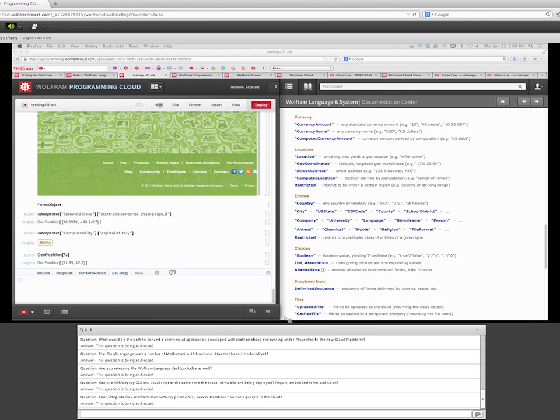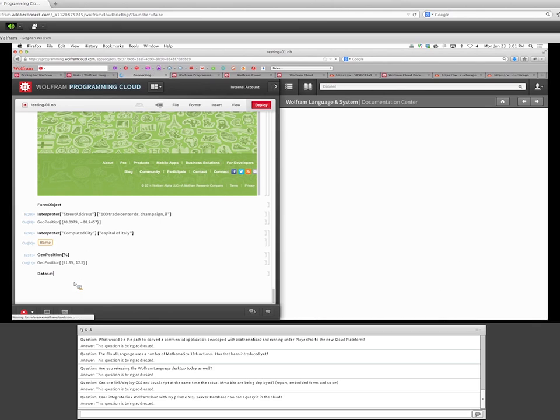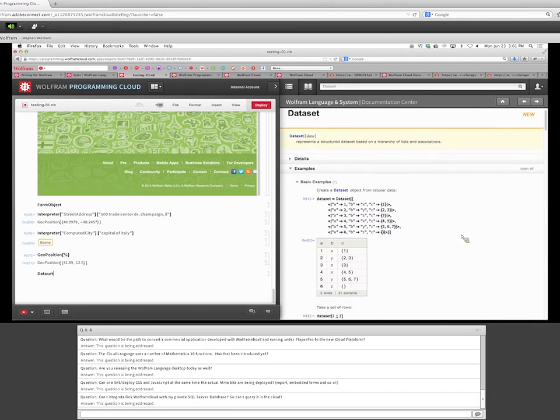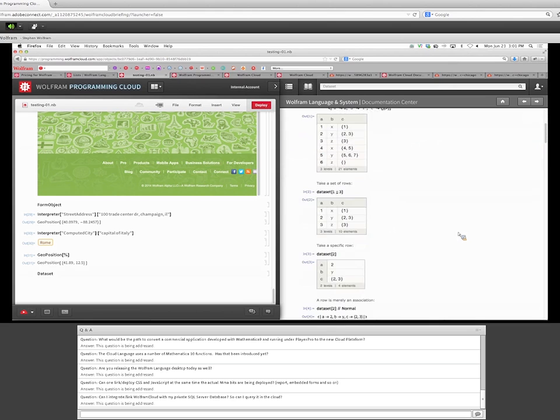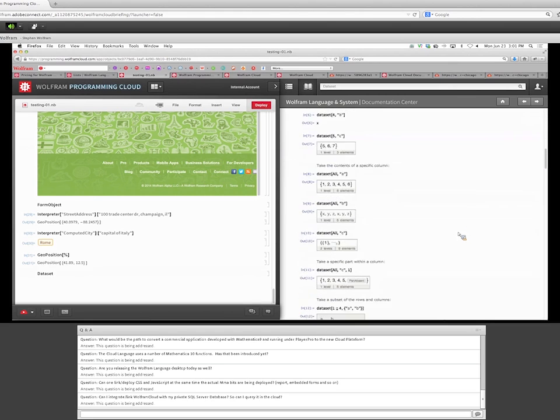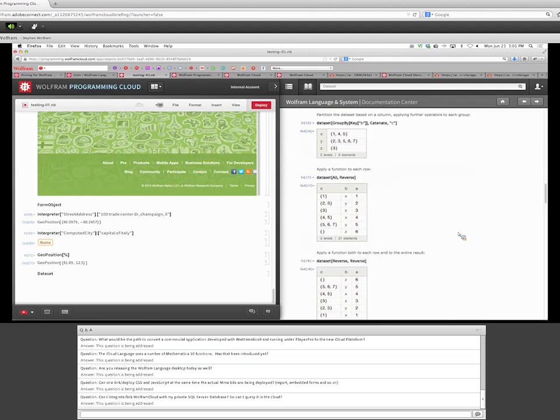One of the important functions related to this is a Wolfram Language function called Dataset. Dataset is a mechanism for dealing with structured data. It's a very powerful mechanism that combines SQL and NoSQL, relational and hierarchical database ideas, and lets you deal with data in a very efficient and powerful way, and with very large amounts of data.